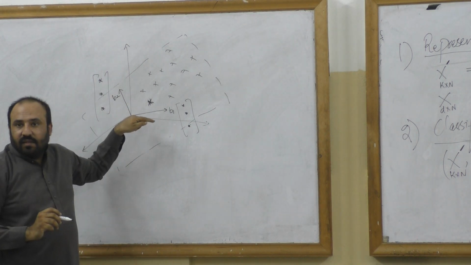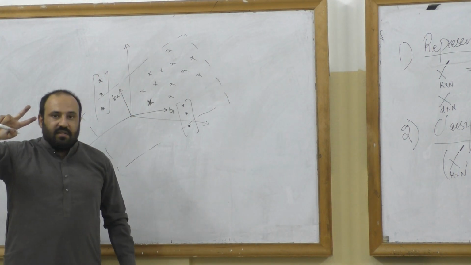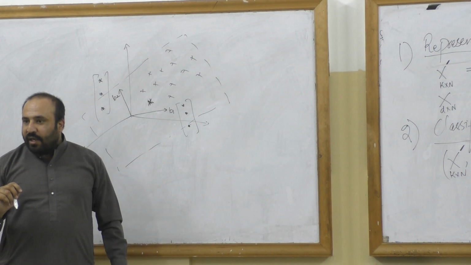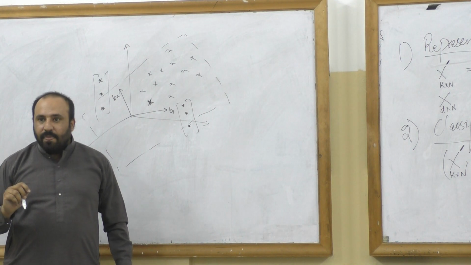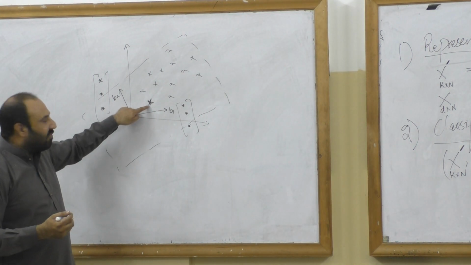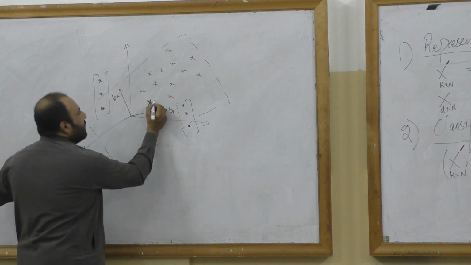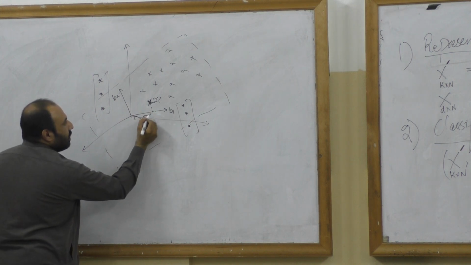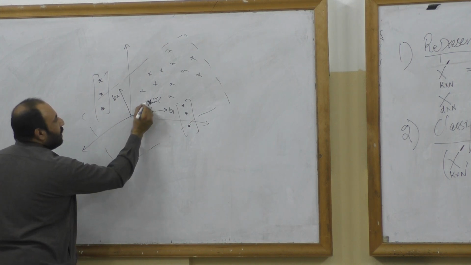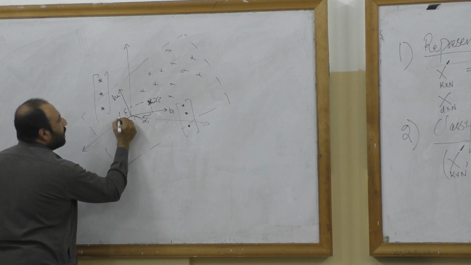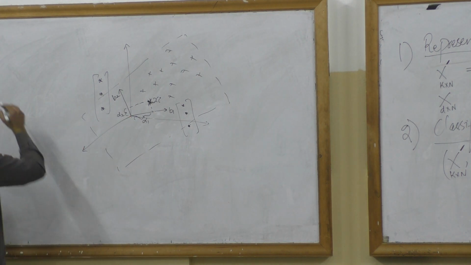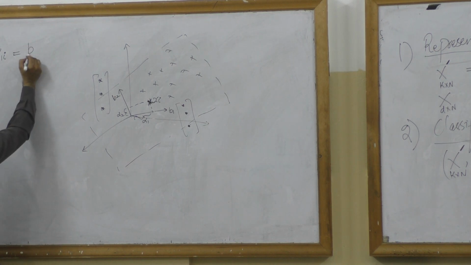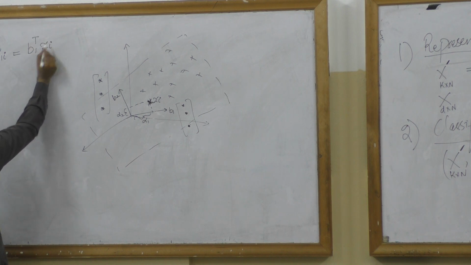But once V1 and V2 are found as three numbers, let's say given, each of these points can be represented by just two coordinates. V1 coordinate, V2 coordinate. Any question? And the V1 coordinate for this point can be found very easily. Project. Let's say this point is xi. So this is the V1 coordinate, let me call it alpha 1. This is the V2 coordinate, let me call it alpha 2. Yes? So alpha 1 of point i is actually equal to V1 transpose xi.